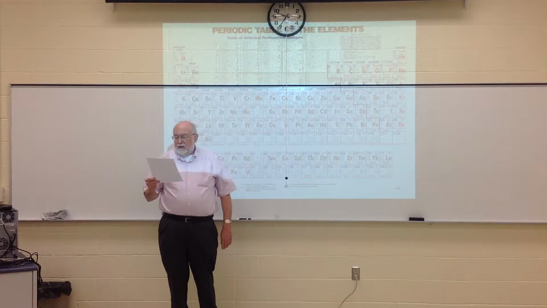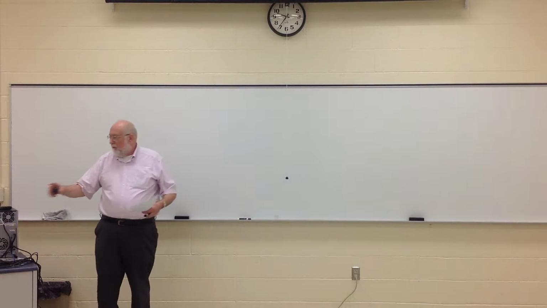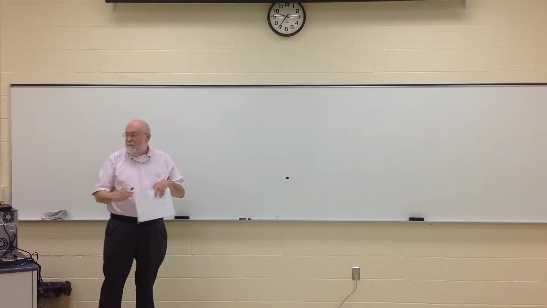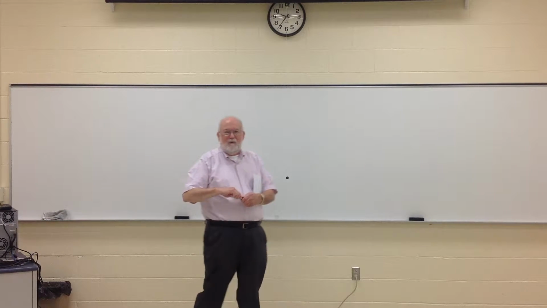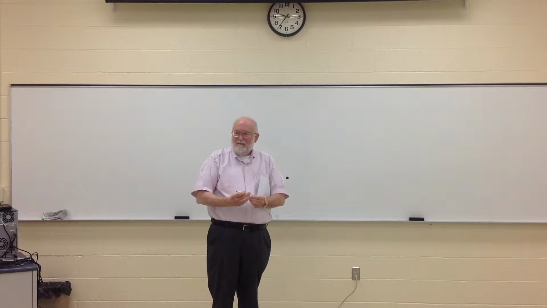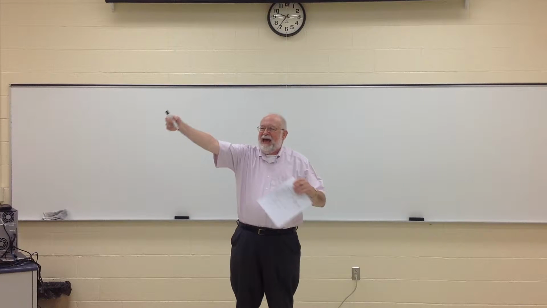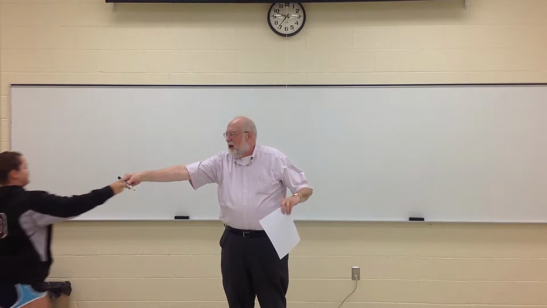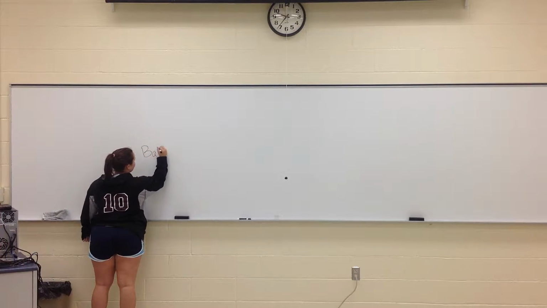Now let's write the unit formula for the following compounds. So let's blank out the periodic table. The first one is barium carbonate. Who wants to come up and write that formula on the board for us? Don't be bashful. Come on, somebody. Excellent volunteer. There we go. Make it nice and big. All right, barium carbonate.